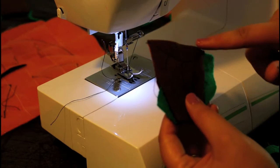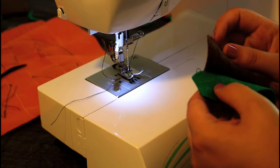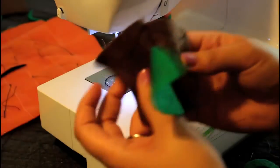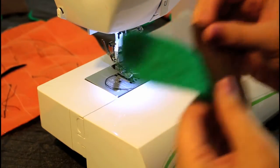You're gonna take your 2 pieces of stem and turn them inside out and put them against each other. And then you're gonna take your leaf and put it inside of the stem. Then go ahead and sew the side that you want the leaf to stick out of. So if you want it to stick out of the left, put it into the left.